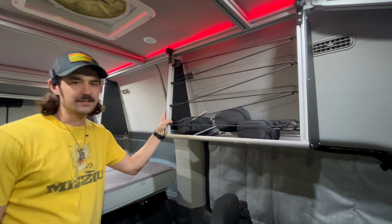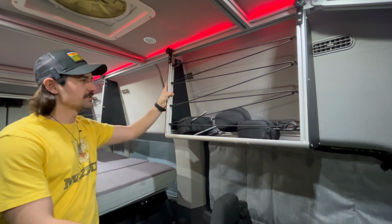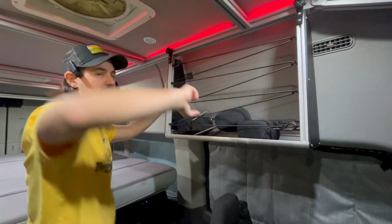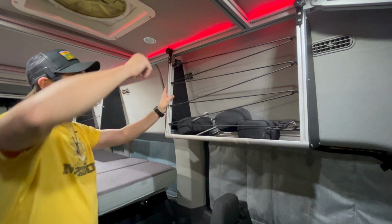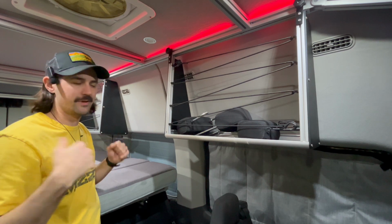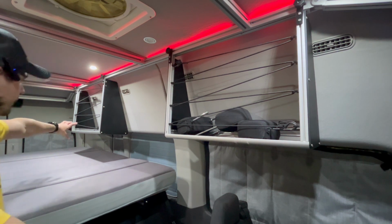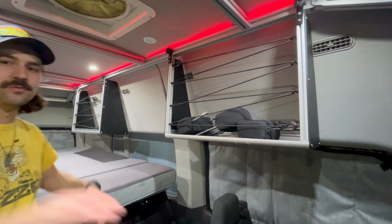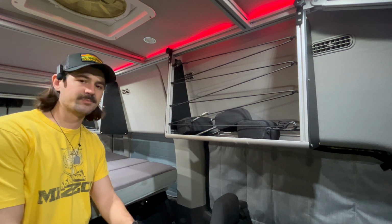These are our 30-inch hanging cabinets, and you really get an idea of how this T-track system works with these 30-inch hanging cabinets because they just tighten in up here into the rail. They have a turn in, so once you tighten it down, it's locked in place. But when you loosen them up, you can either slide them up and down the rail or take them completely out of the van. You can really just move things around and figure out, like right here, some people may not want it over the bed because it will limit your sleeping space, but you can either remove it or put it over the sliding door. It's really fine-tuning what setup works best for you.